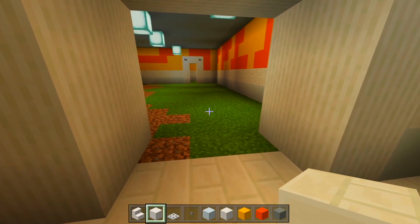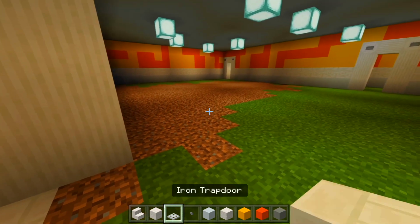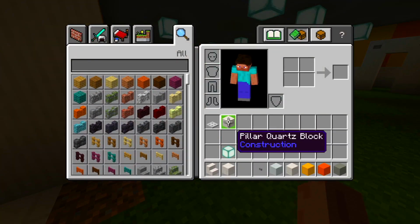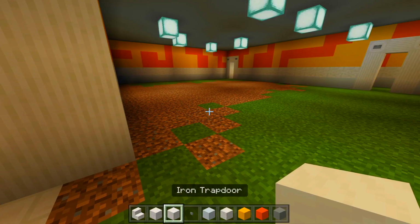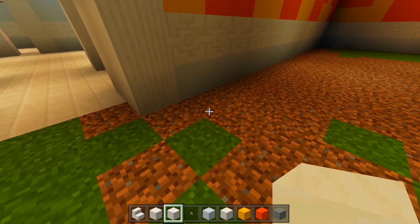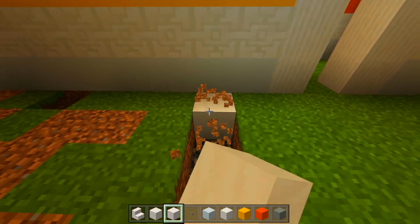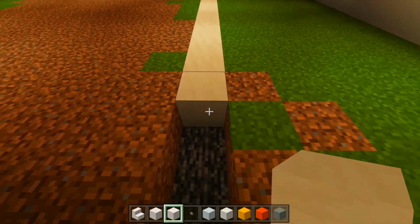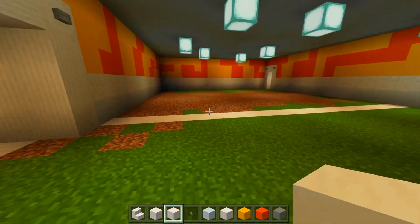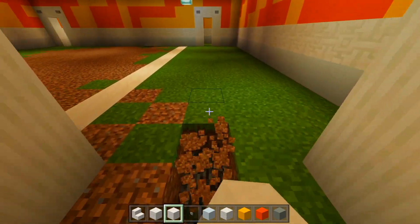But now back down here in the bowling alley room, I'm actually going to do some of the floors. So be sure to grab the full blocks of the smooth quartz. So I'll just go right here on the edge of the doorway, so lined up with this part of the wall. We're just going to have a strip of the regular full blocks, like a strip of the smooth quartz blocks right here. And then all of the other space on the other side is going to be quartz bricks.